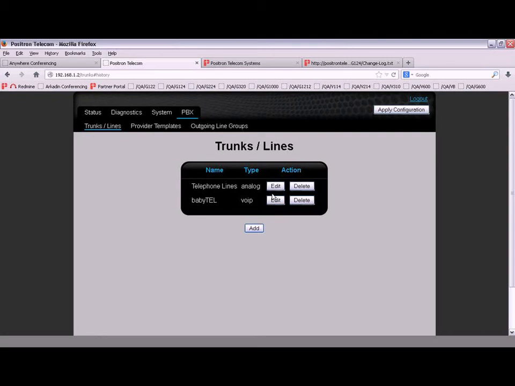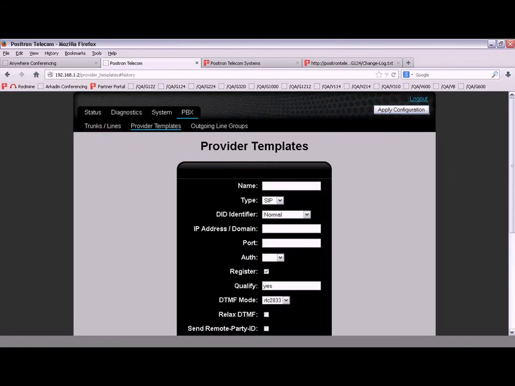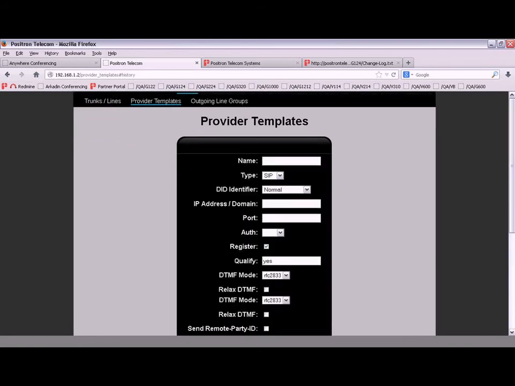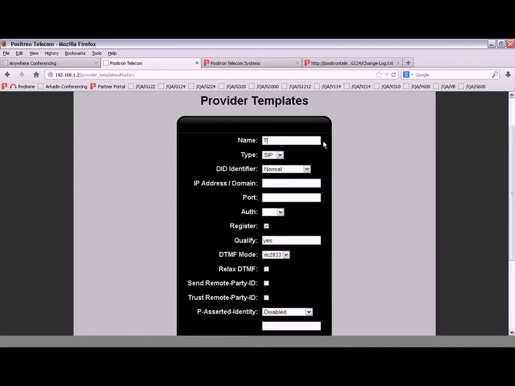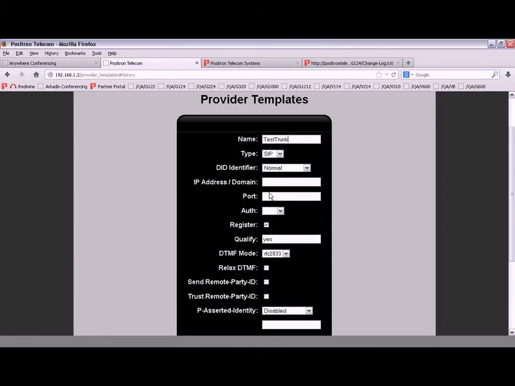But somebody had a question about creating your own drop-down option, which you can do. It's the provider template here, so I'll just show you. Obviously, you'd have to have all the provider's information, or all the information you need to connect with that trunk. So let's say we put test trunk here. You plug in all that information.